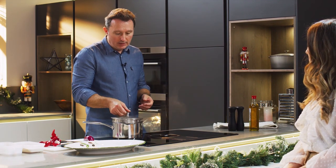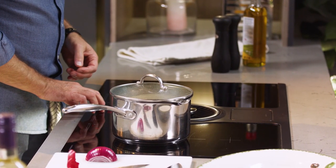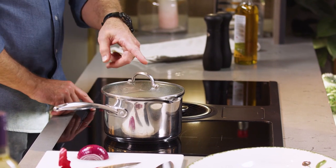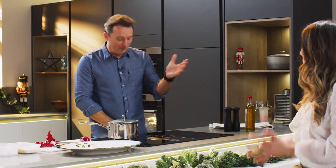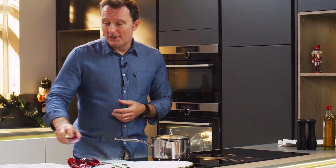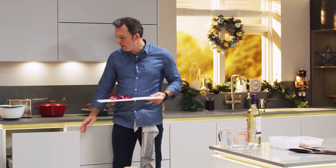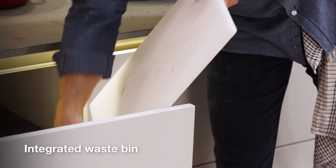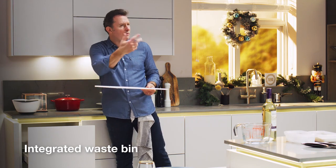I'm going to put the lid on. It's always a good idea to cook with a lid on when things are on a low heat because it's just more efficient. We'll set the timer to an hour, and after an hour that will then turn itself off. I've noticed I've got a bit of food waste here, and there's something pretty cool — one of our integrated bins just in that unit there. You can customise it to what you'd like to use it for: general and recycled. I'd have one for food waste and one as a general bin, but you can make your own choice.